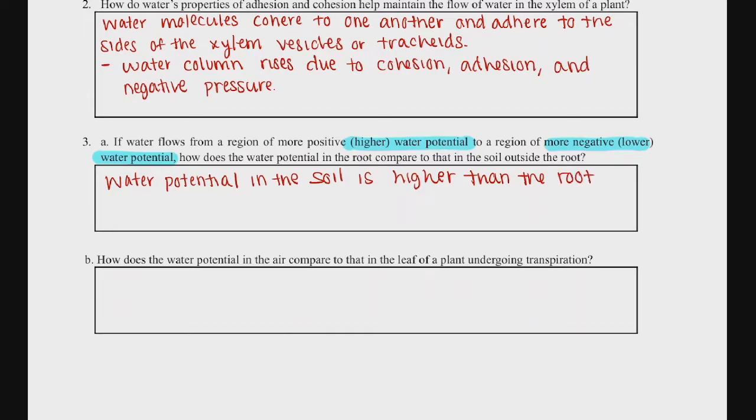So the question is asking if the properties of water change if the plant is in a different environment. That's a really good question, and I can't say that I know the exact answer, but I would assume not. What I think might change is the rate of transpiration. For example, plants like aloe or things that live in desert areas with a lot of sun for a lot of the day, then the transpiration of that plant might be higher. And there's things like C4 plants to kind of keep water together, but it doesn't actually change the property of the water itself.